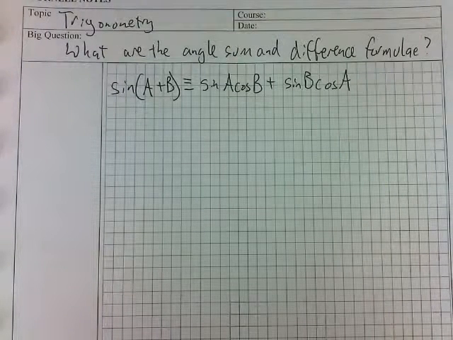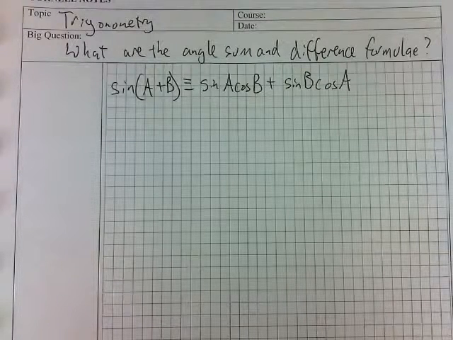Okay, our next topic in trig is the angle sum and difference formulae. I'm going to write these in sort of an abbreviated way. I've got the first one written down here, and I'm going to talk about the shorthand that we use, just because the formulas for addition and subtraction are basically the same as each other. I don't want to have to write out a bunch of different formulas. And if you look on your formula sheet, you'll see the shorthand here, but let me explain what it means.